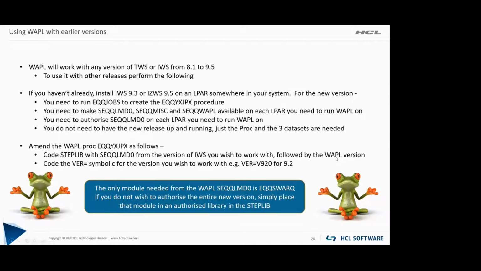This module needs to be in an authorized library, but if you don't want to authorize your 9.5 library on every system, as long as you have that module somewhere in the step, either in the STEPLIB or in your LINKLIB, accessible and authorized, then WAPL will work fine. It doesn't care where it comes from as long as it is. It's just that one module that it needs, EQQSWARQ.